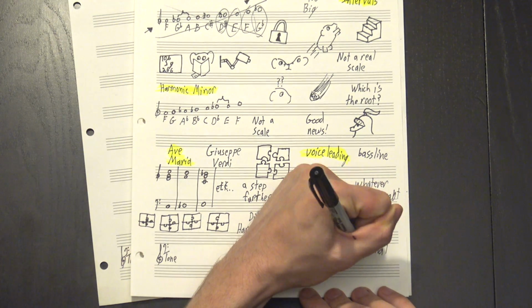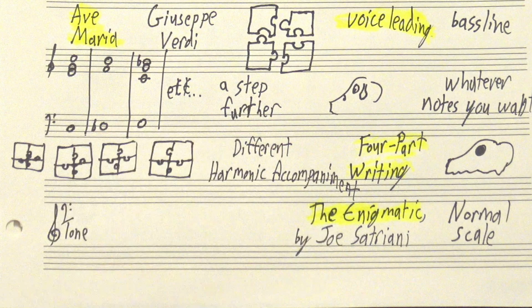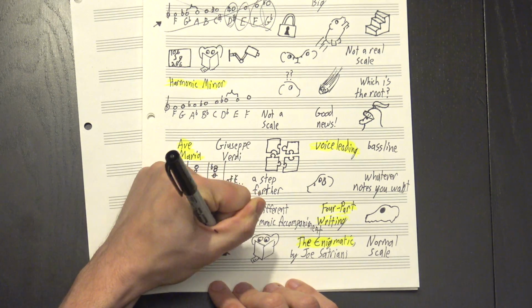It's also been used as a more normal scale, most notably in Joe Satriani's fittingly titled song, The Enigmatic. So what do you think? Are you up for the challenge?